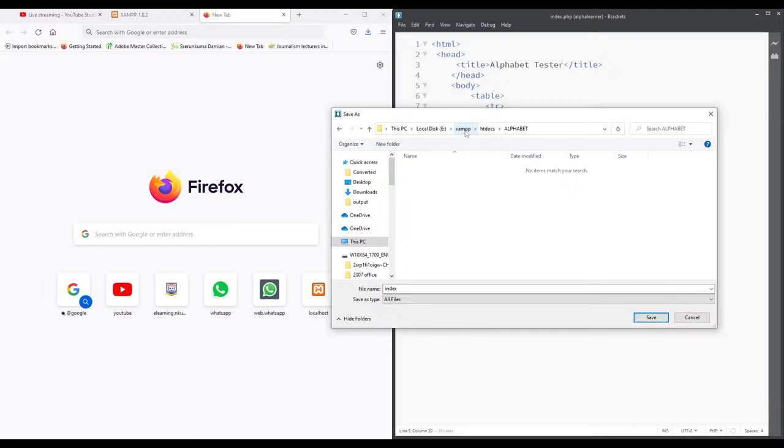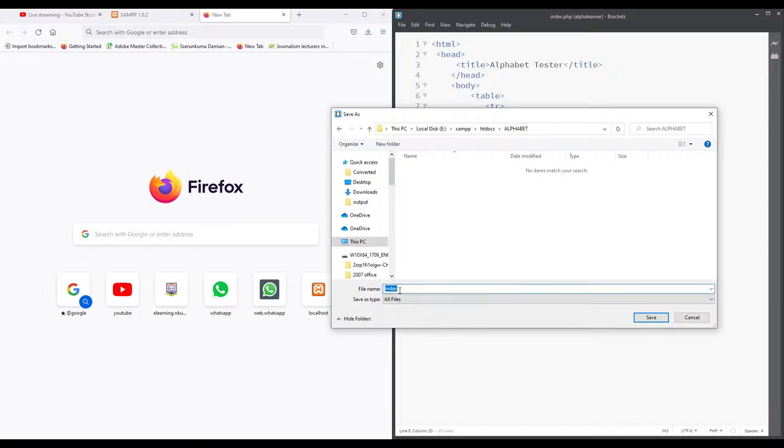Click at whichever logical drive that you use to install. Just make sure that you click at this and then select htdocs. Within the htdocs, ensure that you select where you want the project to be. In this case, I want the project to be in alphabet.